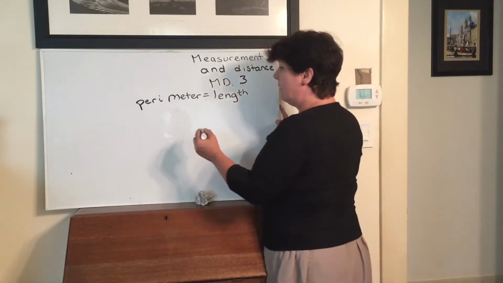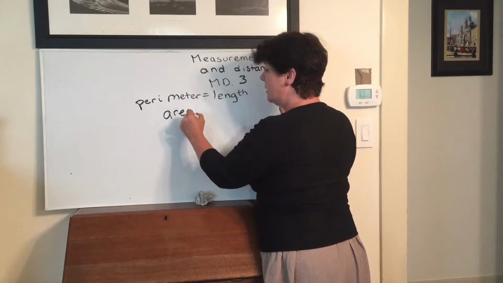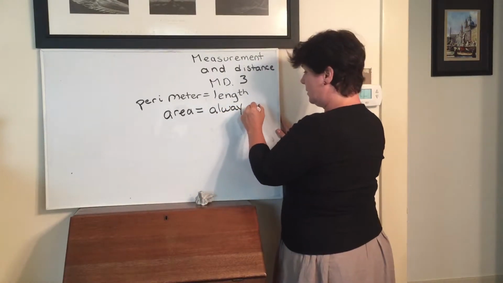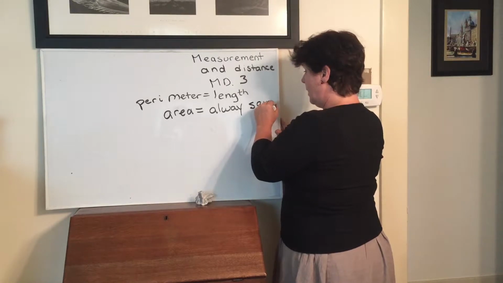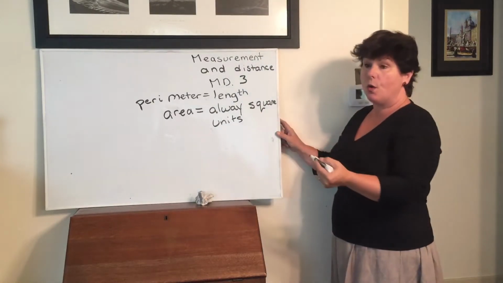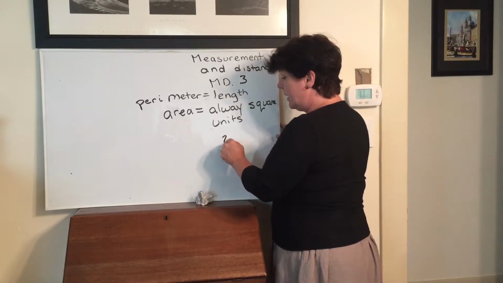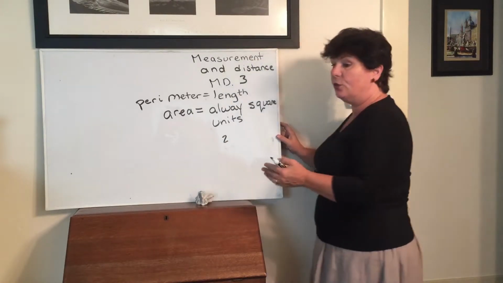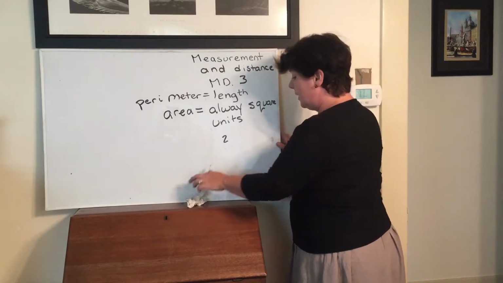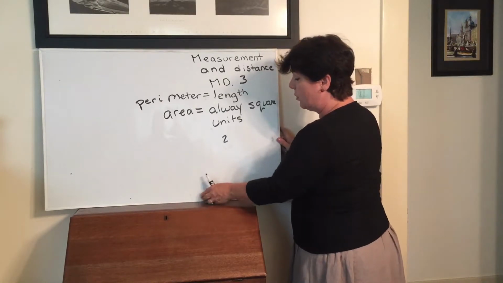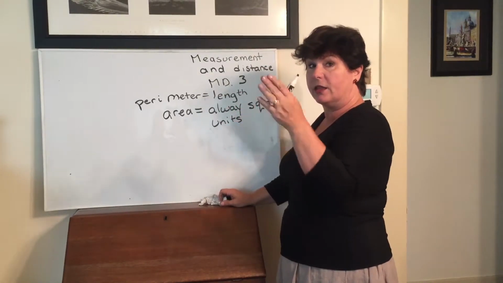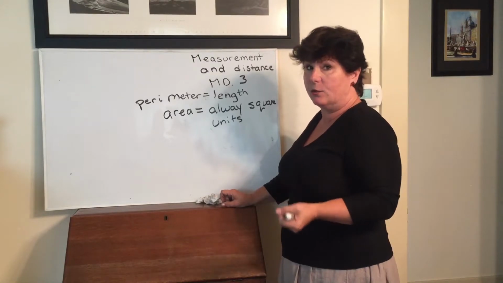The biggest challenge they have with area is understanding that area is always measured in square units. And they can either write the words square units, or they can write the exponent squared. And I do front load 5th grade curriculum because they won't learn exponents until 5th grade. But I do explain to them what an exponent squared means. It basically means the same length as width, length and width. And that's because a square has the same length and width.